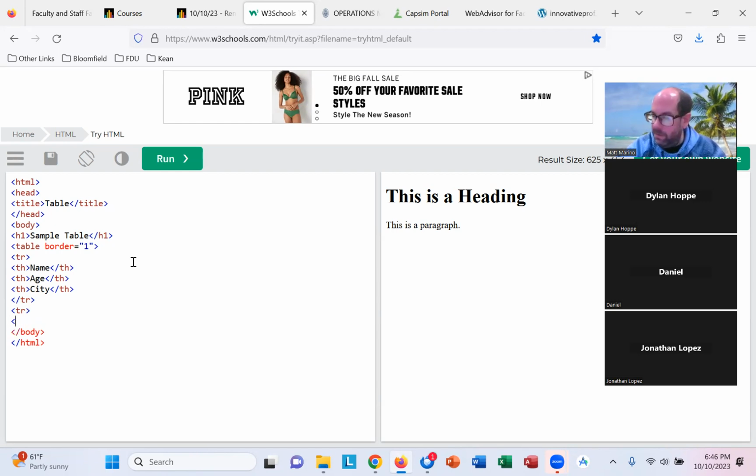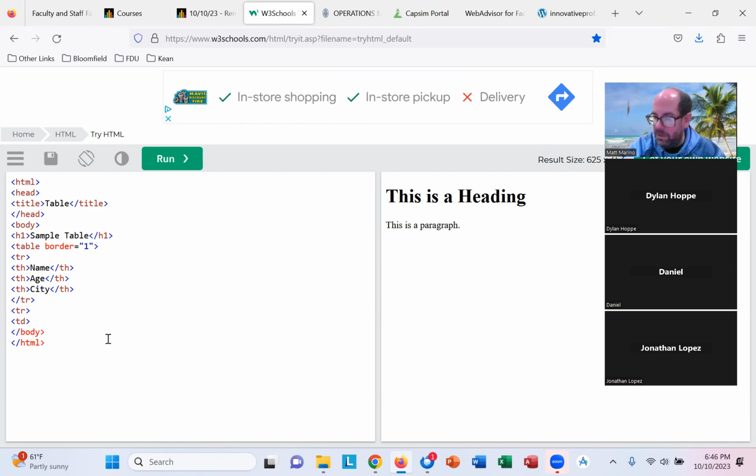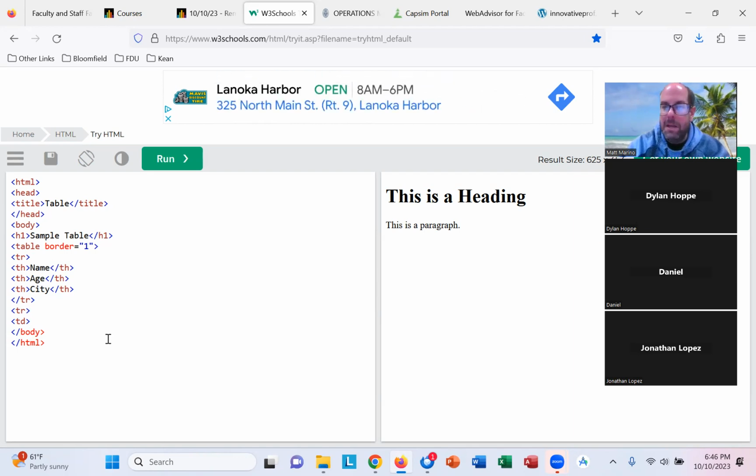Then I create a new set of table rows. But this time, instead of table headers, I do TD for our cells. Because I have name, age, and city, I have to match those. So give me a name.